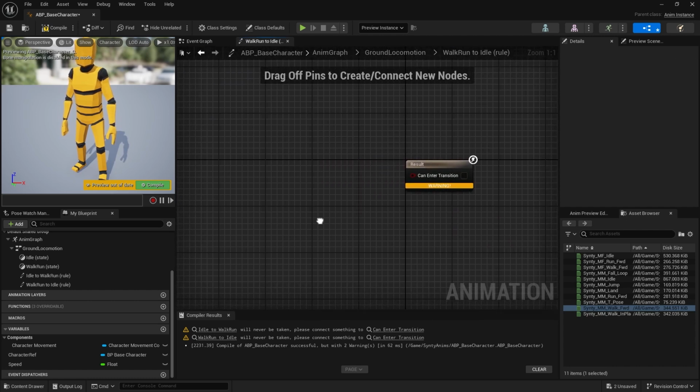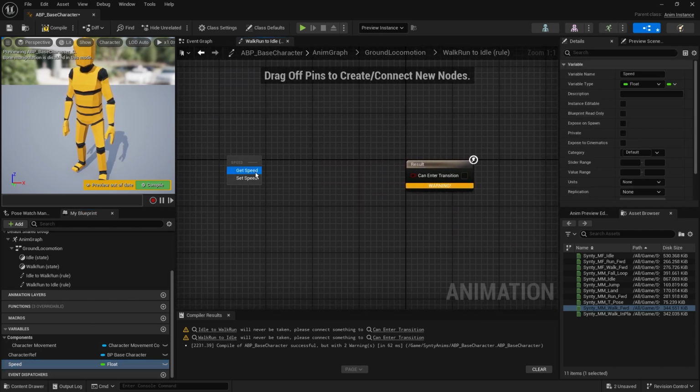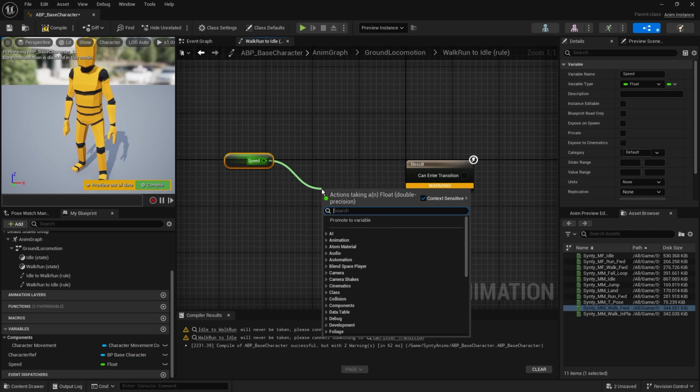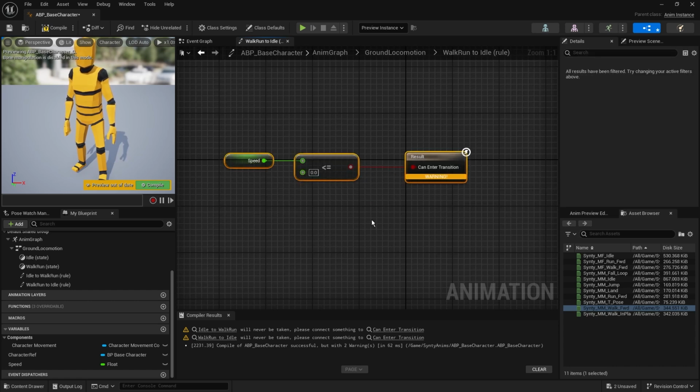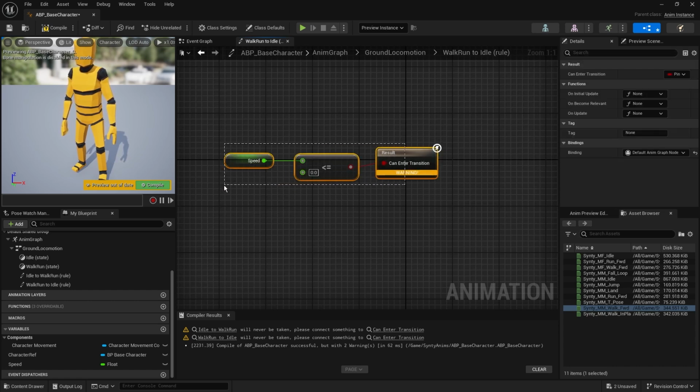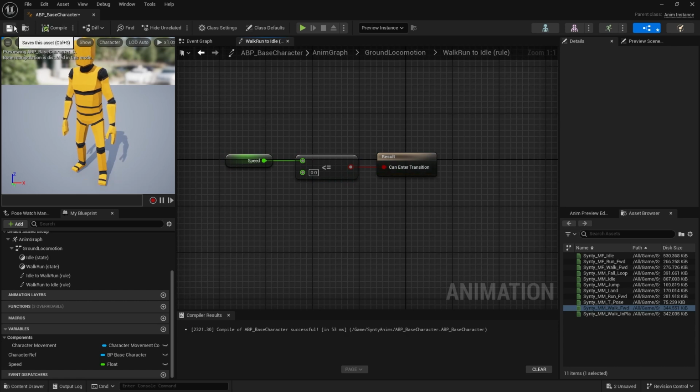I've got to do the opposite direction. And this one will just go with speed. And we could do less than or equal to. I mean, it's going to always be equal because if we're moving, it's just going to be equal. But I'll do less than or equal to just in case there's any kind of weird inconsistencies with the floats where the float values aren't perfectly meeting up with 0. And that means that anything else other than being greater than 0 will go back to idle.